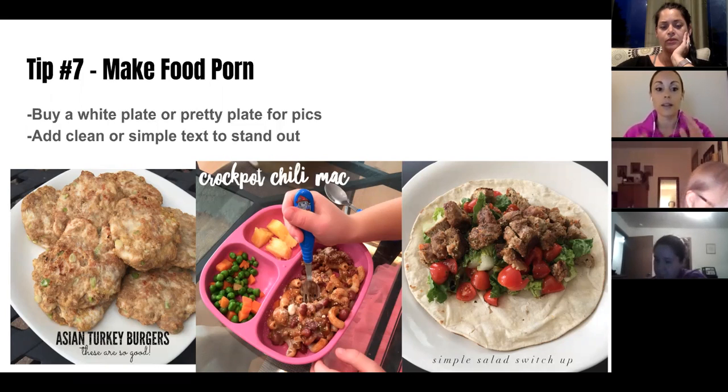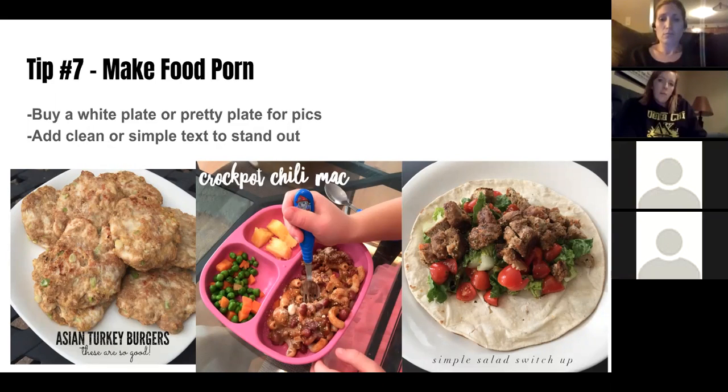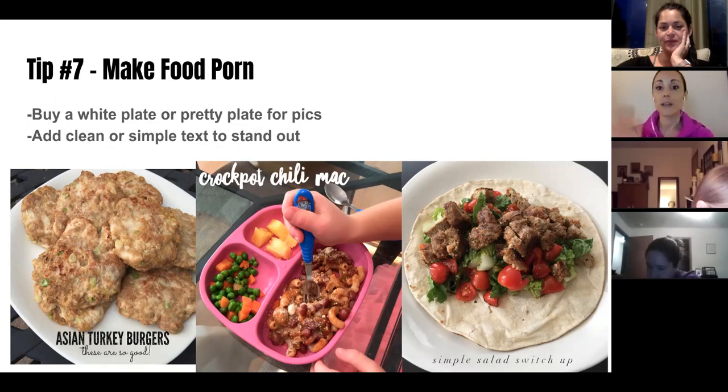So this is another area where I always play with the lighting or add the chrome filter. It can make food look really, really good sometimes. Not always, but sometimes it looks really cool with the chrome filter. And text, try to keep the text simple and clean so it's not terribly distracting from what you're trying to showcase.